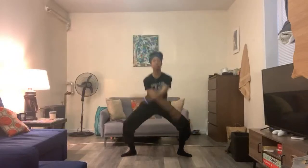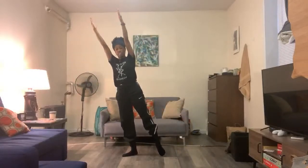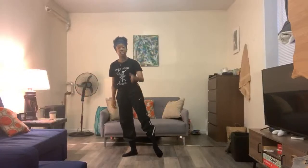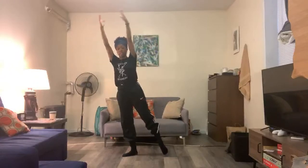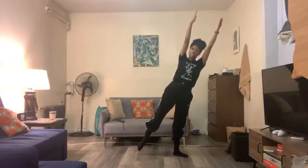But we're gonna do 1, 2, 3, 4. You're gonna shift. I'm shifting to my right and I'm doing a high T. 5, 6, 7, 8. My supporting leg is turned out, my leg in the air is turned in facing all of you, okay? My arms are in the same position, parallel. Then I come back to second, 2, 3, 4, shift, 5, 6, 7, 8.